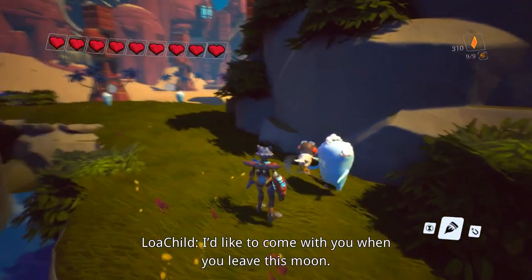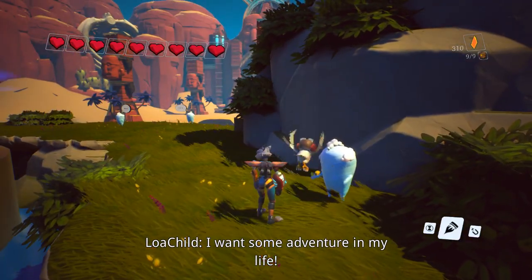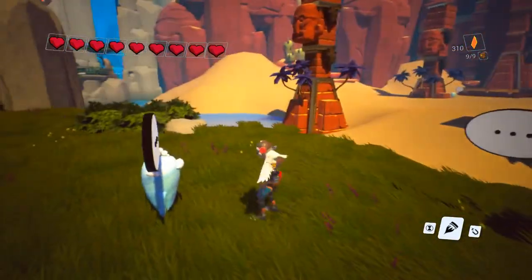I'd like to come with you when you leave this moon. I want some adventure in my life. Sorry, Loa number 847, but I'm afraid I venture alone.